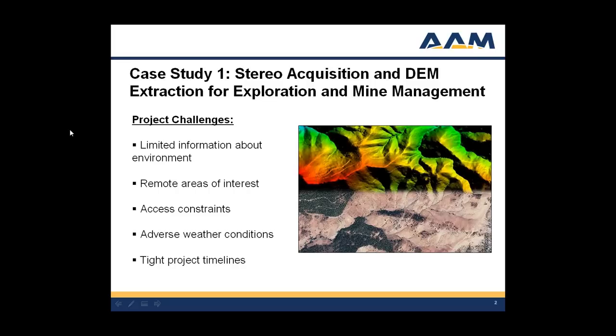In addition to these challenges, the onset of an annual monsoon weather event was fast approaching. Also, the client advised that access to imagery ahead of this weather event was absolutely critical to meeting key project milestones, if they were to commence on time, and of course the data acquisition was required to coincide with ground survey activities as well.